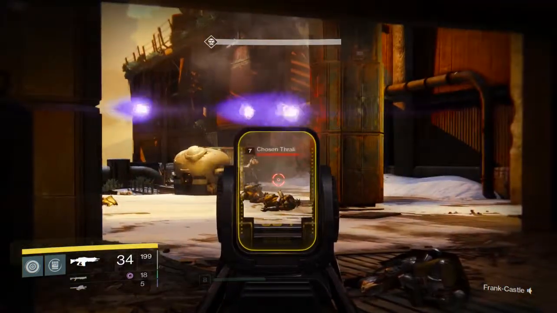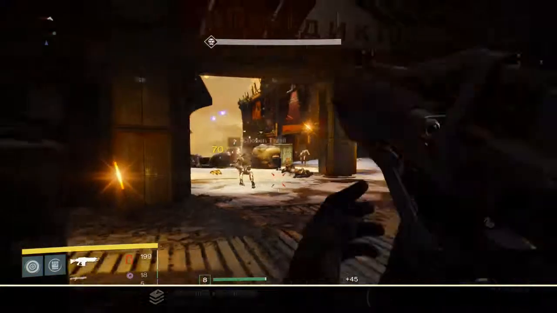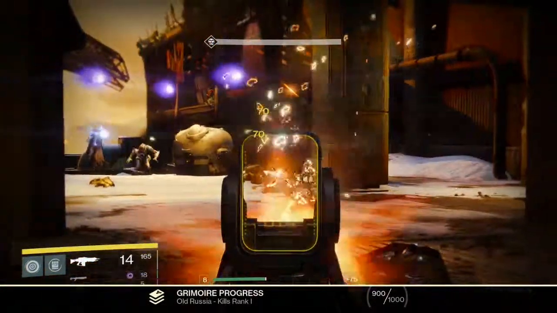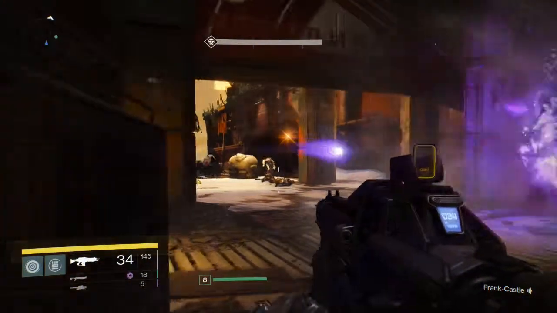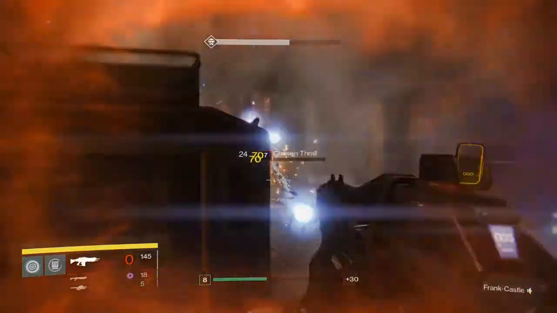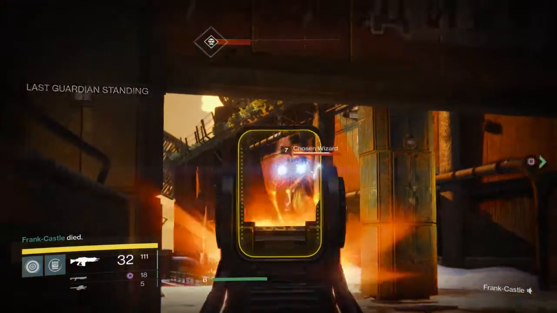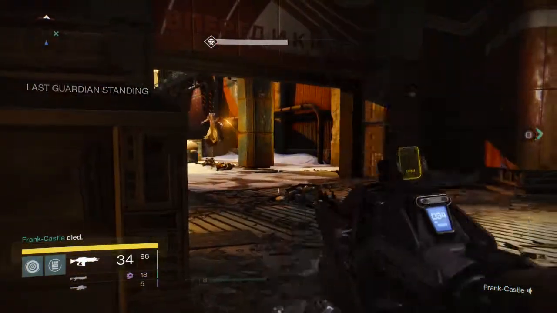So again, the reason you want to stay to the far left or right is because the drop ships will shoot at you, and you want to make sure those plasma balls don't come in and hit you. The first wave is going to be those little rusher guys that come in at you, so you want to make sure you take care of them. And then you're going to have two of these wizard enemies.